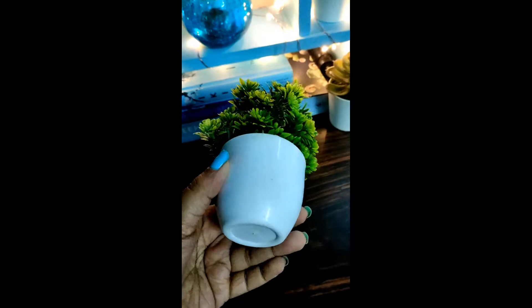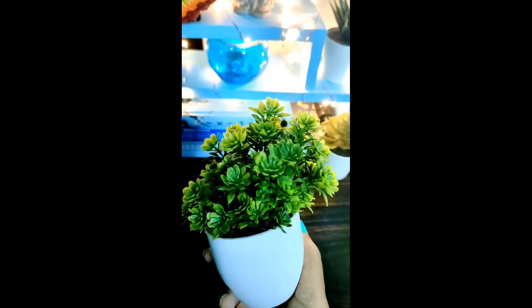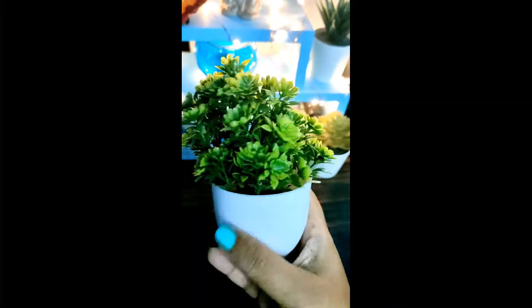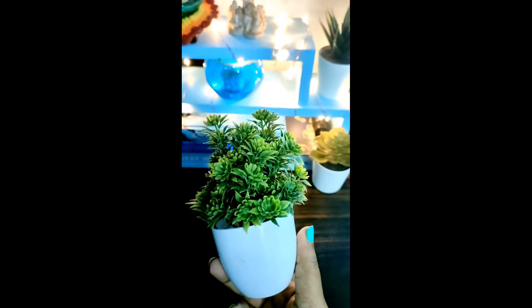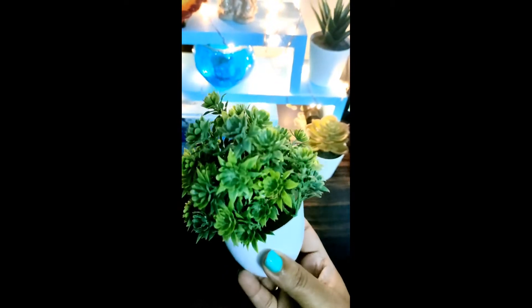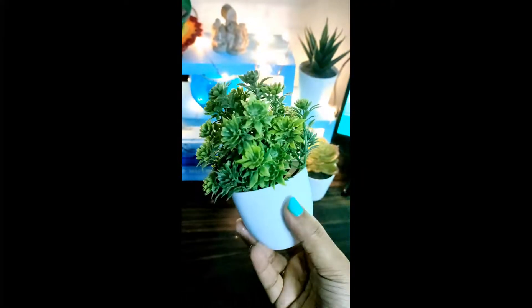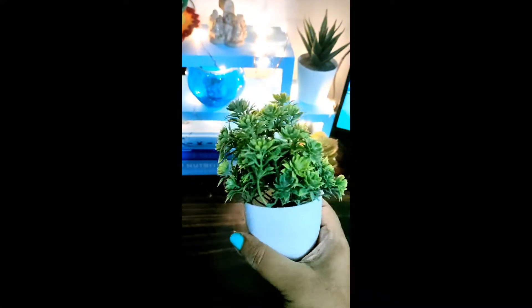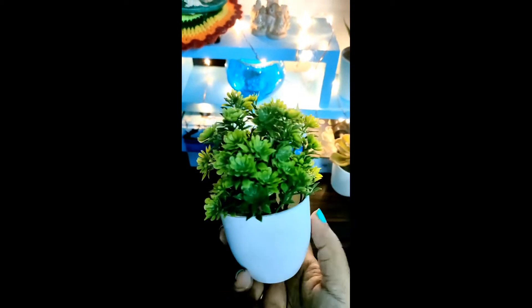All of them were really good except for the one from Fly Buy — the planters had come out from the pot, and that white thing inside was like in pieces, like the cement or whatever they put inside. But otherwise all the other plants, pots, and everything inside were really good — the quality was really amazing.